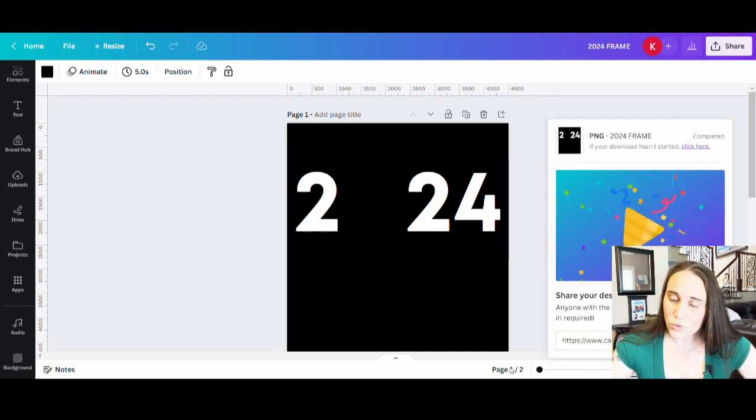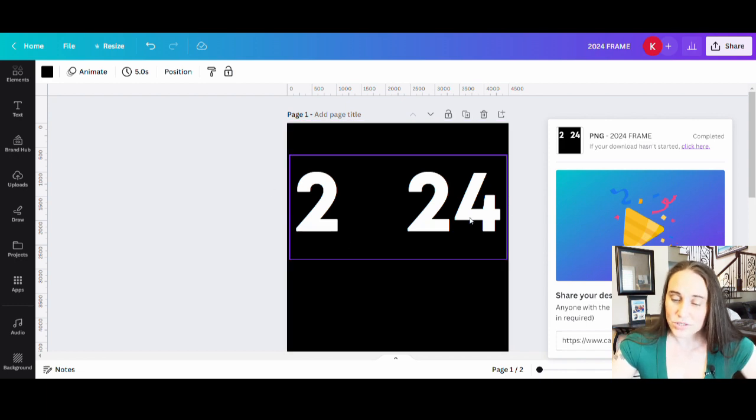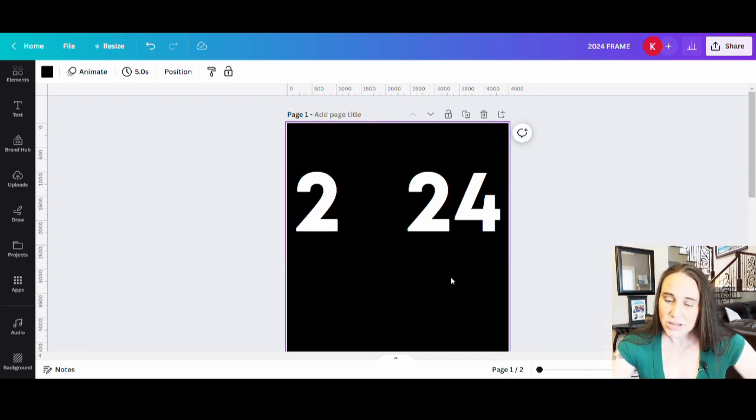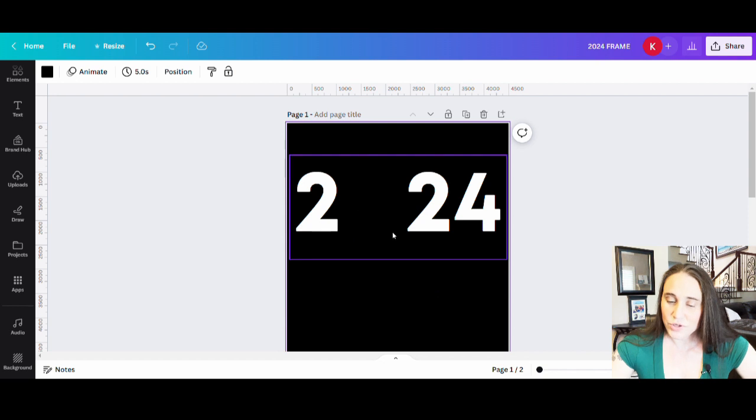Now I have to decide what I want to fill the frame with, so what kind of mask I want to put on top. In this video, I wanted to show you how you can use different masks to create sort of a split text. So you've got one kind of texture on top and one texture on the bottom. You can even use a third texture in the middle if you like.